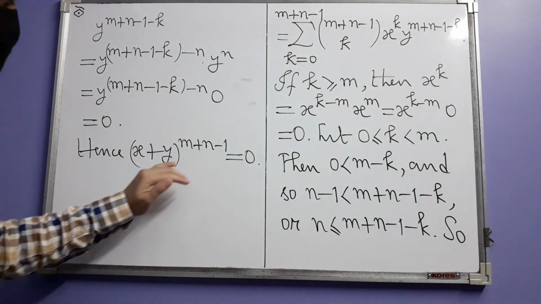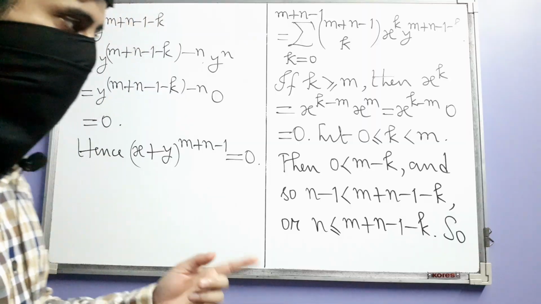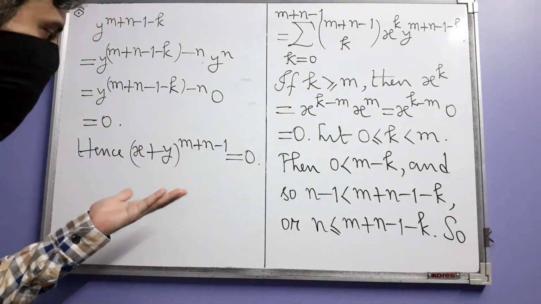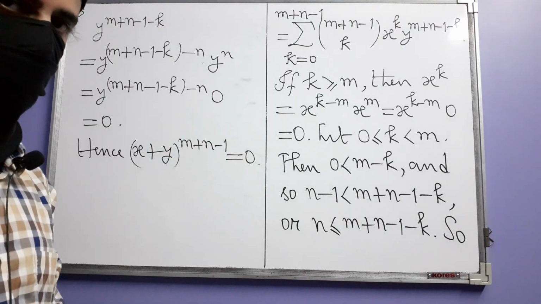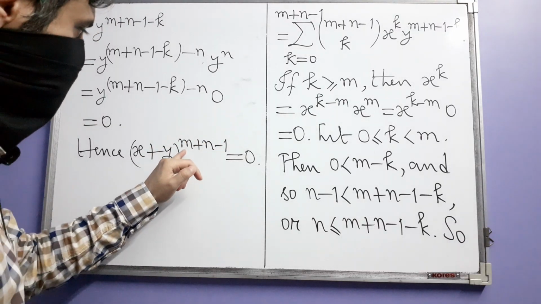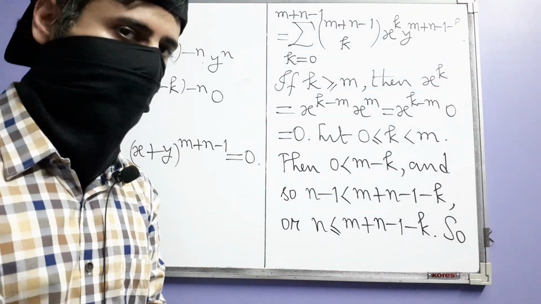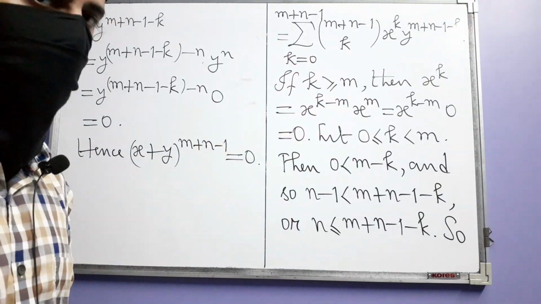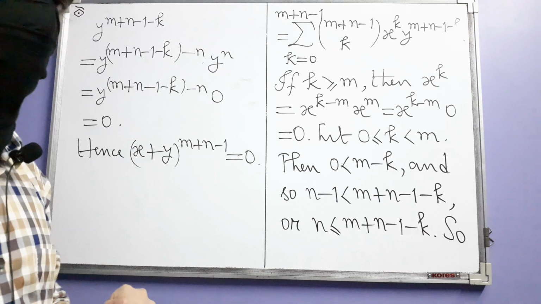Now before you conclude that this shows that x plus y is a nilpotent element, there is one more thing you need to verify. Verify means at least see. Is this a positive integer? Yes. Why? Because the smallest values that m and n can take are both equal to 1. Even in that case, this is equal to 1. Okay, it doesn't become 0 or negative. That is why this really is a positive integer.